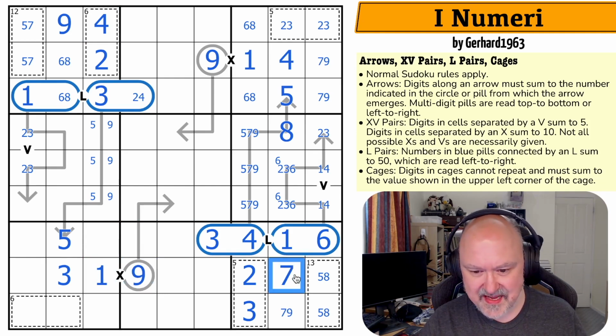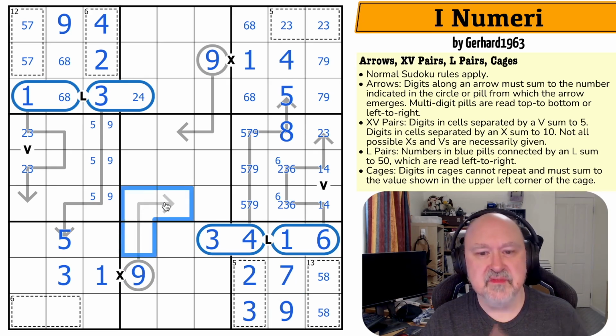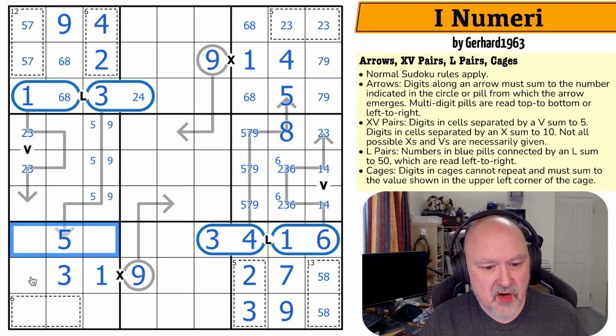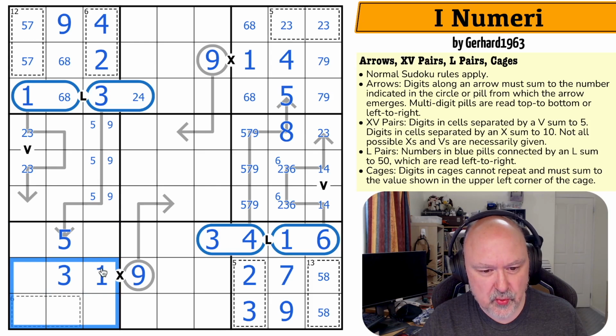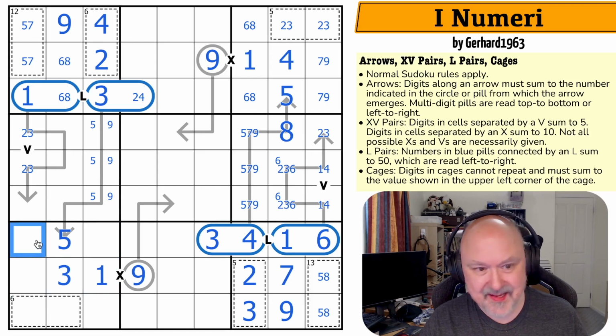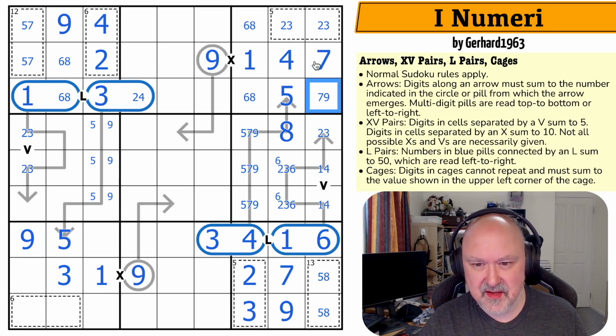The 9 makes that the 7 and that the 9. These both sum to 9. Doesn't really surprise me. But where's 9 in this box now? It's not in those or those, and the 5, 9 is looking down, making that the 9. That, again, doesn't surprise me. Can I do the same trick here? The 9 makes that the 7 and that the 9. Shouldn't be surprised by that.